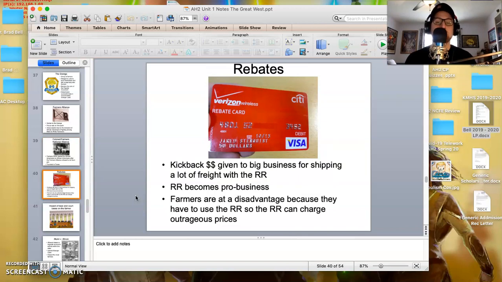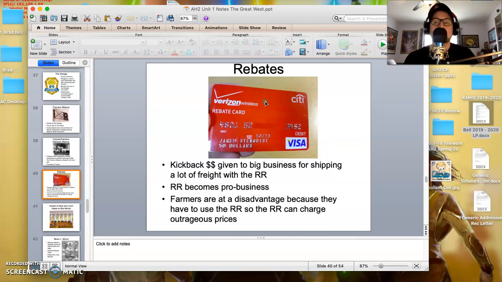Rebates. Rebates are something that are not as common today in society, but it is when you get money back after purchasing something. So, for example, you used to could go into Verizon, you would buy a $200 phone, but you would get a $150 mail-in rebate. So 2 weeks after you bought the phone, what you got was this little card in the mail with $150 that you could spend anywhere. So I'm not a math expert, but let me just say that means you paid $50 for the phone. So what was the point of that?